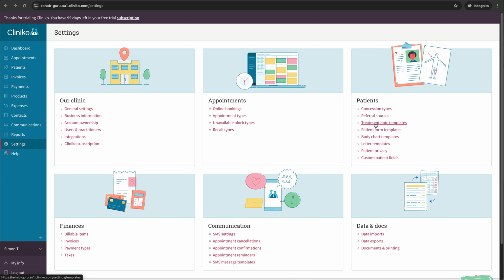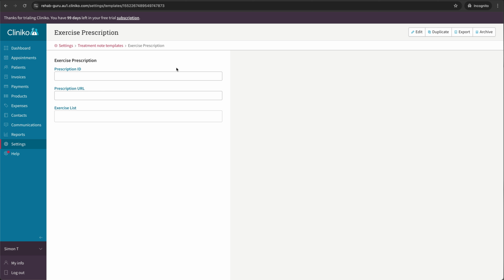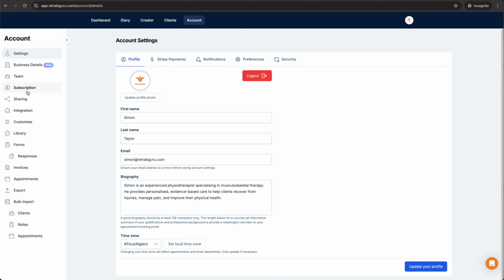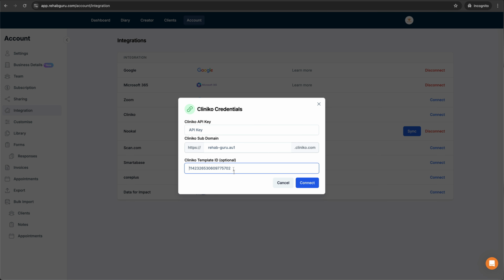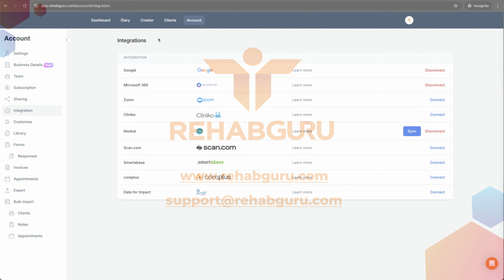To get this, you must ask your Cliniko account owner for the ID of the exercise prescription template from their notes section. The template ID is available up in the top of the address bar, and when you connect Cliniko, you will input that into this Cliniko template ID section. That will allow you to assign treatment notes to the account which you are a practitioner on, rather than being the account owner.